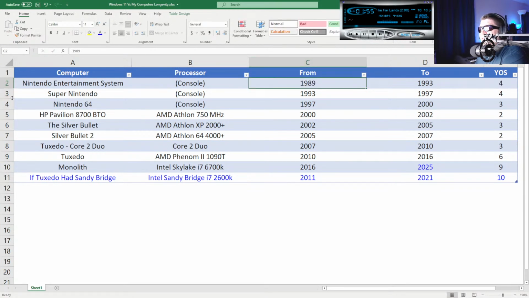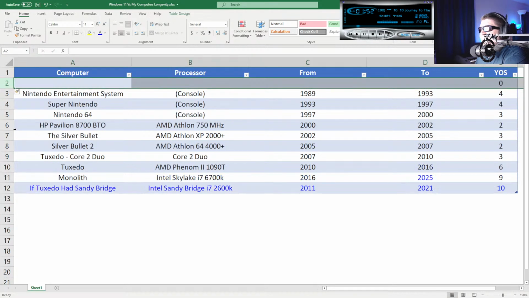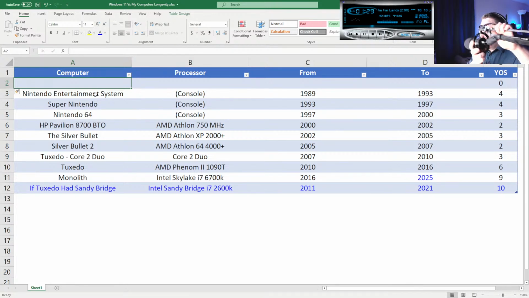1989 to 1993 for the NES. So, let's see here. Could have been 1990 for all I know, but I actually had 2 Nintendos. And actually, the year that I got the Super Nintendo, my NES was really worn out because, now we know, the cartridge connector wears out in those things. So, yeah, he's like, hey, you know, we not only get you a Super Nintendo, we got you a brand new Nintendo. There was one year in which my dad tried to make it a big deal that he bought me another Nintendo, even though it was an old system by then. He probably could have gotten it at a discount because it was very clearly into the Super Nintendo era.